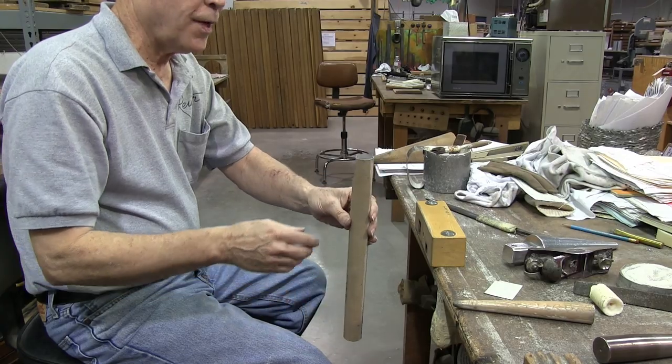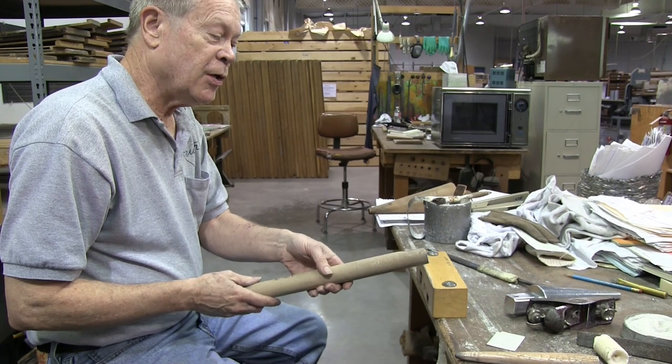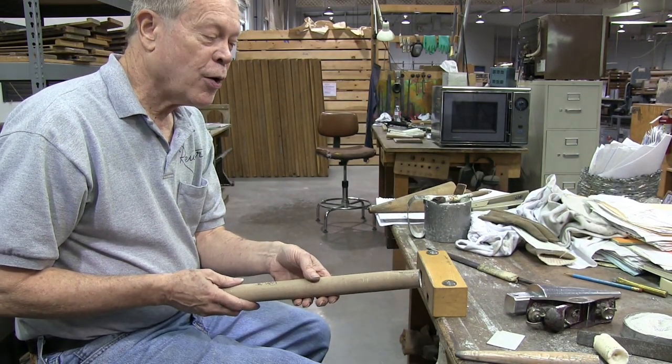A quarter is a quarter of the circumference of the pipe. Generally, the louder they want the pipe, the broader the flattening is.